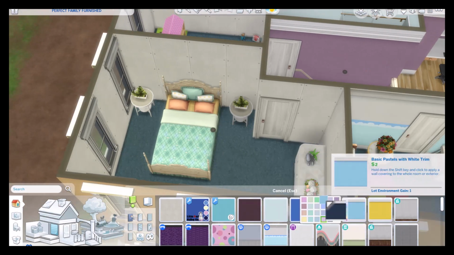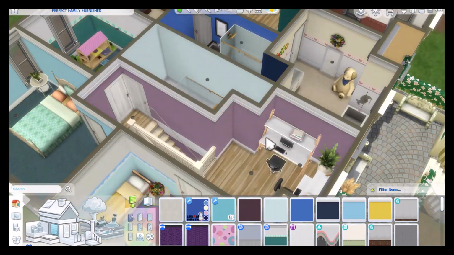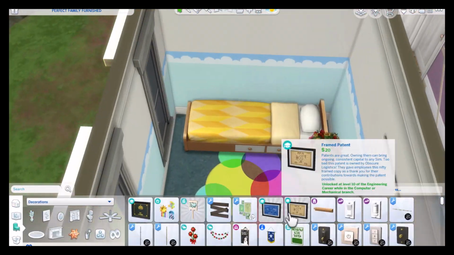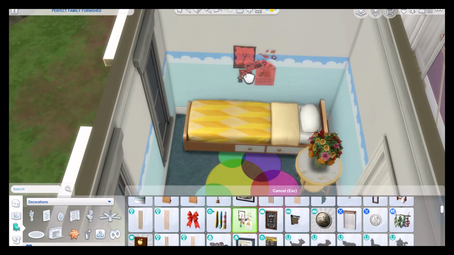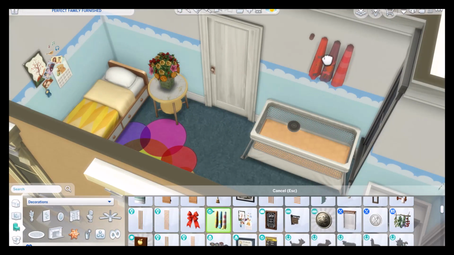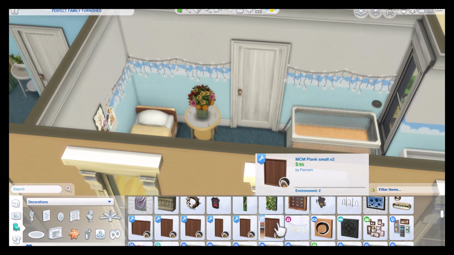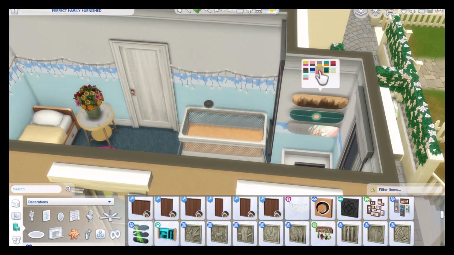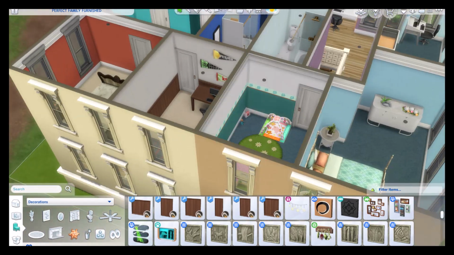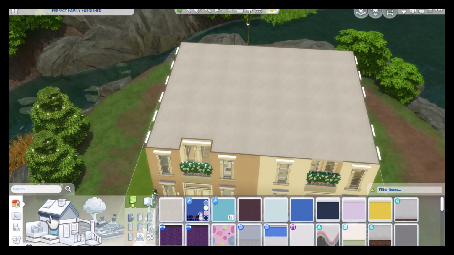Almost done. We just have a little bit more wall art and to do the yard and the roof. Can't forget the roof. And a little more decorating here. Again, you would not want to do these string lights in real life because of strangulation of the baby or younger child. You just don't want to do that. But they look pretty though, don't they?